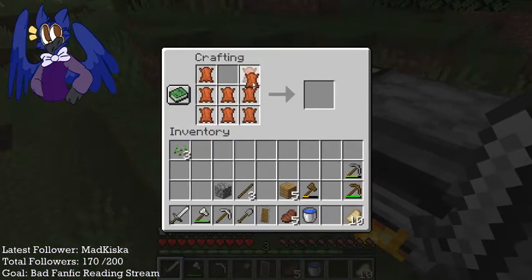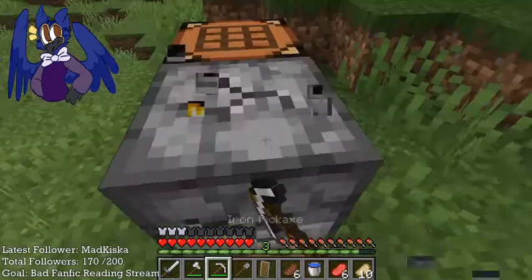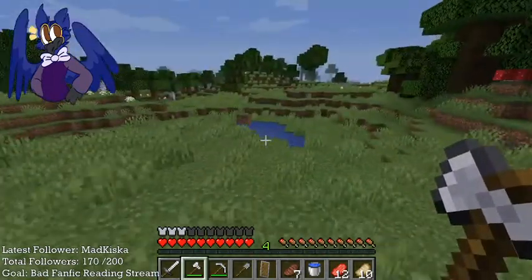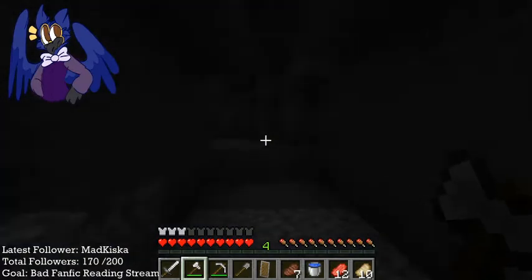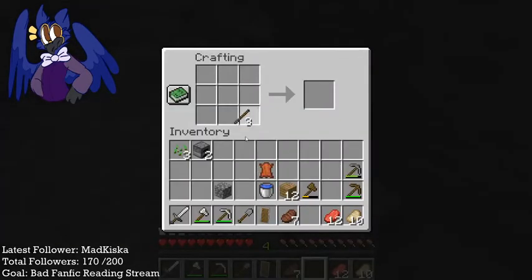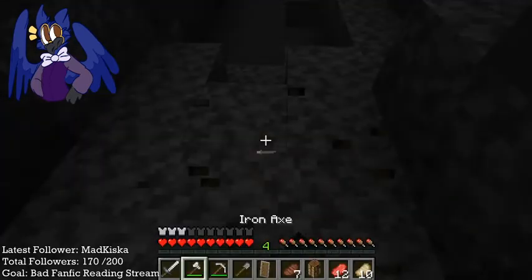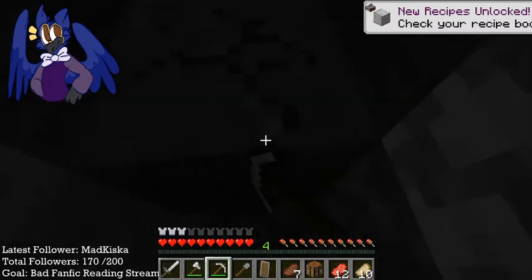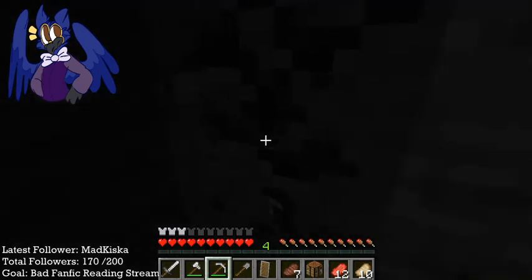Crafting table, thank you. You know what, I'm gonna grab these and just go. Where was the cave I used? I don't remember. Oh, right here. I'll start digging from here. Hang on. Oh, I don't have coal. Right. Whatever. It's gonna be a bit dark, sorry. Ah, there we go.